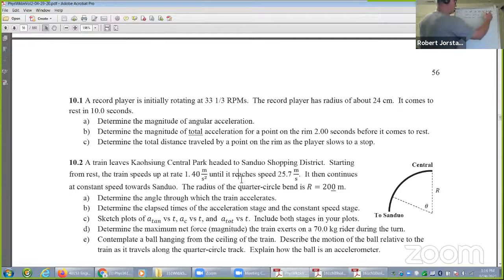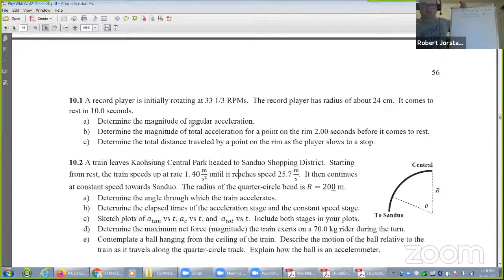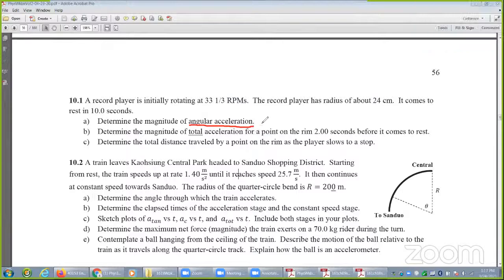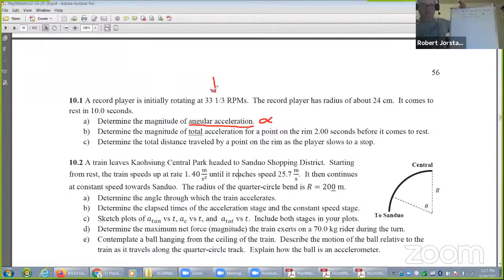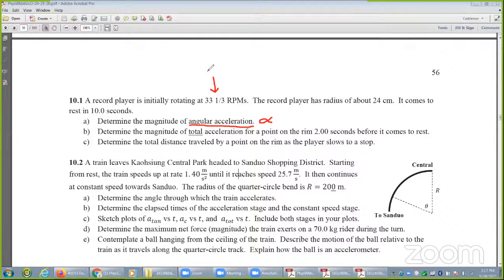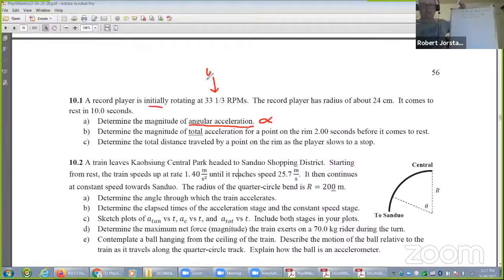So part A. What are we supposed to be finding in part A? Let's talk about this as a group while it's up on screen. What symbol am I supposed to be solving for? Alpha. Alpha, fish swimming left. What is this? It says initially rotating at 33 1/3 RPMs. What parameter did I give you there? Somebody other than Esteban, give it a shot. Would it be angular velocity? That's right. And it says initial, so it would be your omega initial.